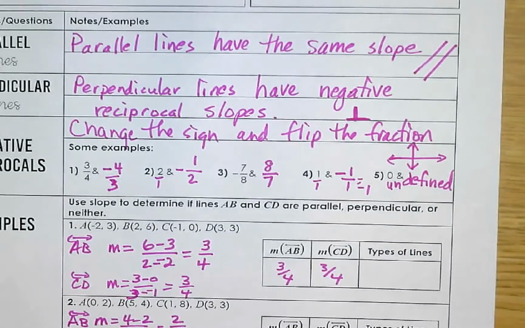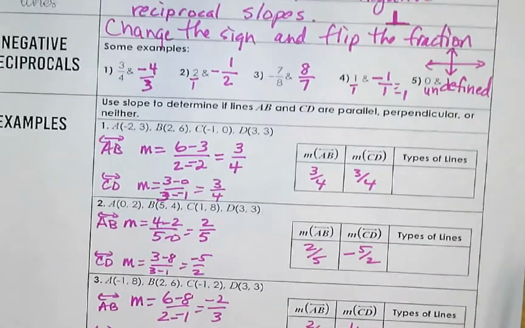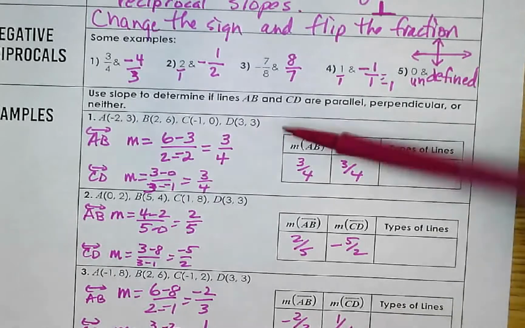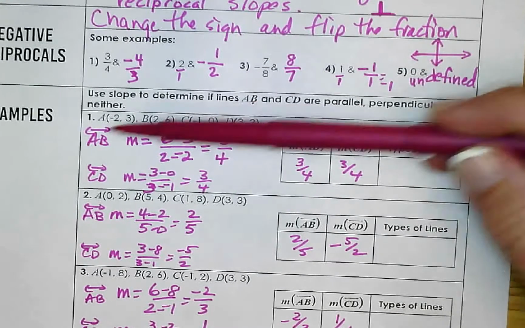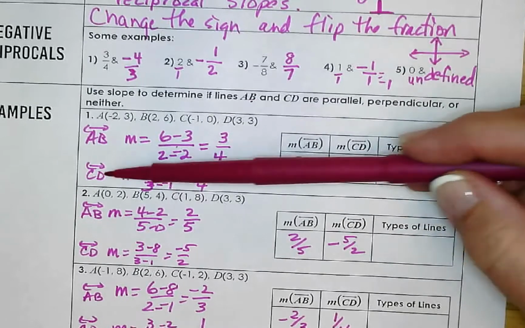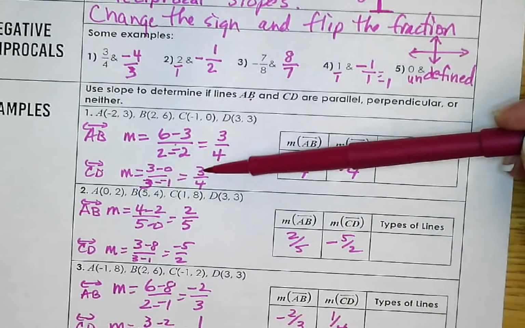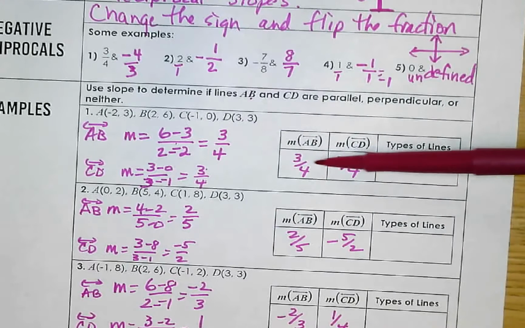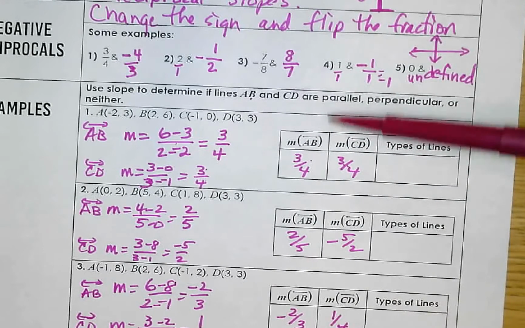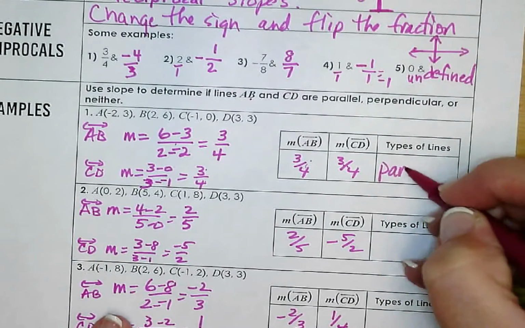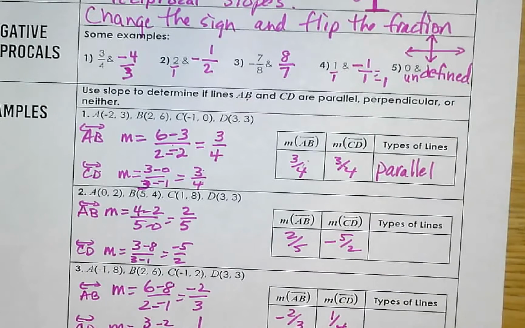All right, so again, for these examples, I already went through and filled them out, and what they're asking us to do is use the slopes for these lines to determine if AB and CD are parallel, perpendicular, or neither. So you can see for AB, that's what they're asking me for. I found the slope to be 4/3. The slope of CD, using the 2 points method here, is 3/4. So I put both of those in here. Now, if they're parallel, they're going to be exactly the same. Okay, they're exactly the same, so these two lines are going to be parallel to each other.